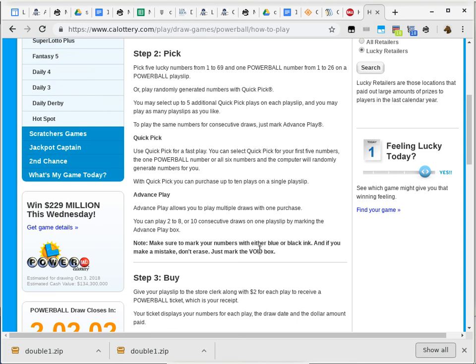The lucky numbers are from 1 to 69, but once you pick a number, that number cannot be picked again. So in statistics, we call this without replacement. You are choosing something without replacement. So if I draw a ball of number 2, I do not put that ball back into the basket to pick the next number. Whatever you pick, you put it aside and it can never be picked again. So that's the first thing.